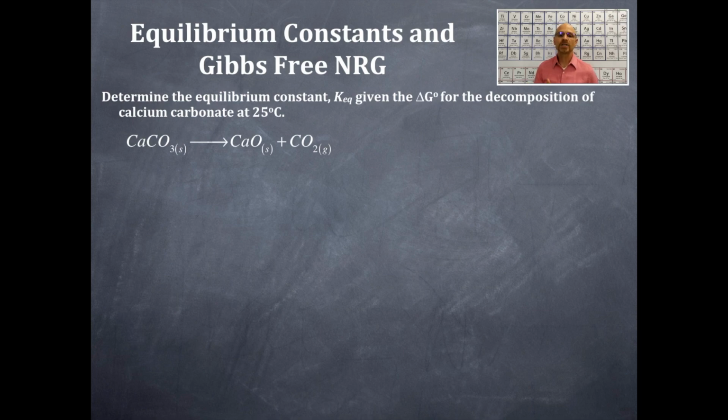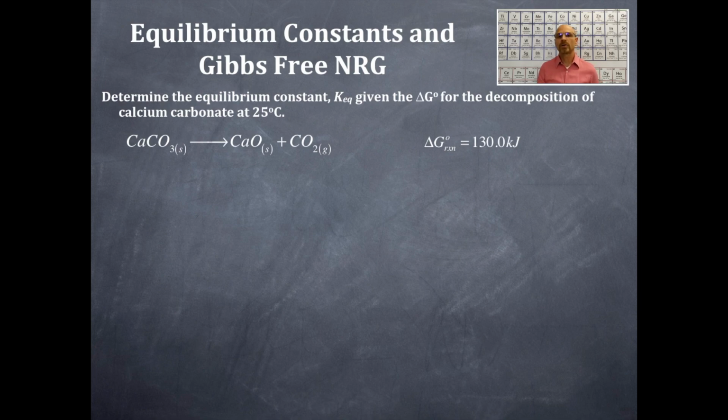Okay, the delta G for this one should also be something that you should be able to calculate using a table of thermodynamic values of either delta G's or the enthalpy and entropy values, and then calculating the delta G. Okay, notice that this delta G here is positive. That makes this reaction non-spontaneous.